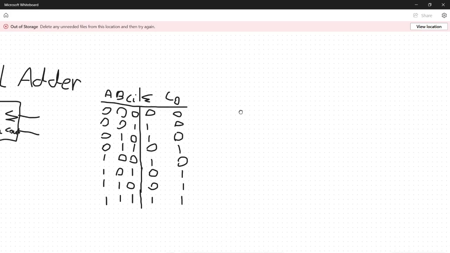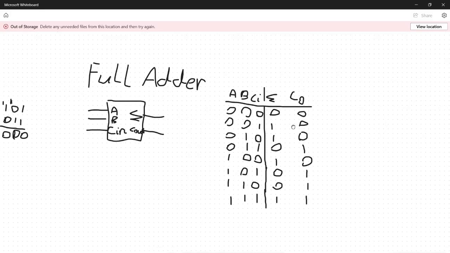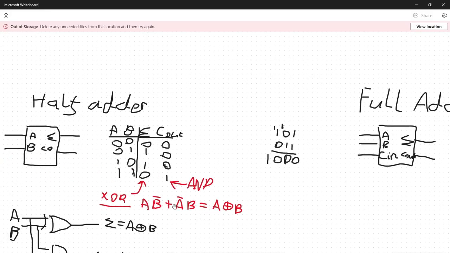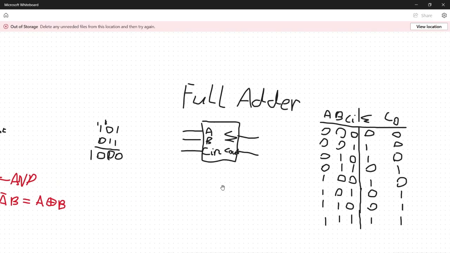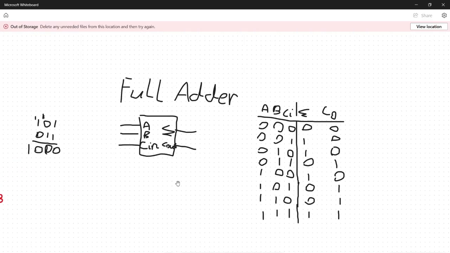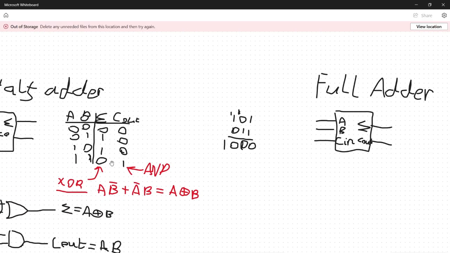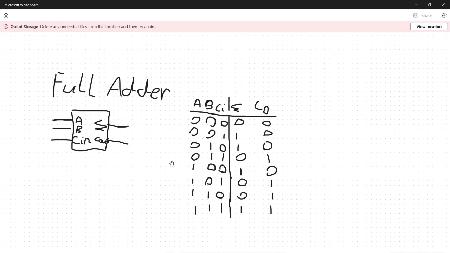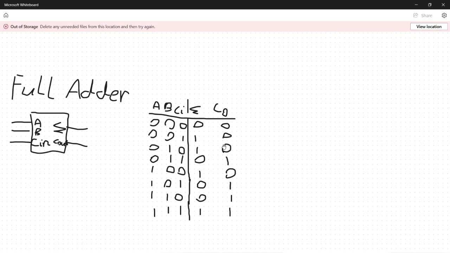Now, we need to figure out a way to put this into formulas. Unlike with a half adder where we can just immediately recognize this, we need to actually figure out our formulas. What I want you to do at home is do a K-map calculation, just like we discussed in the last video.